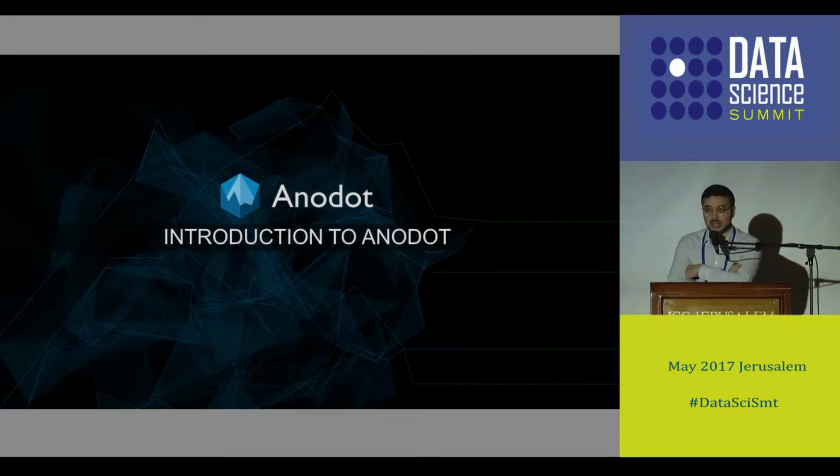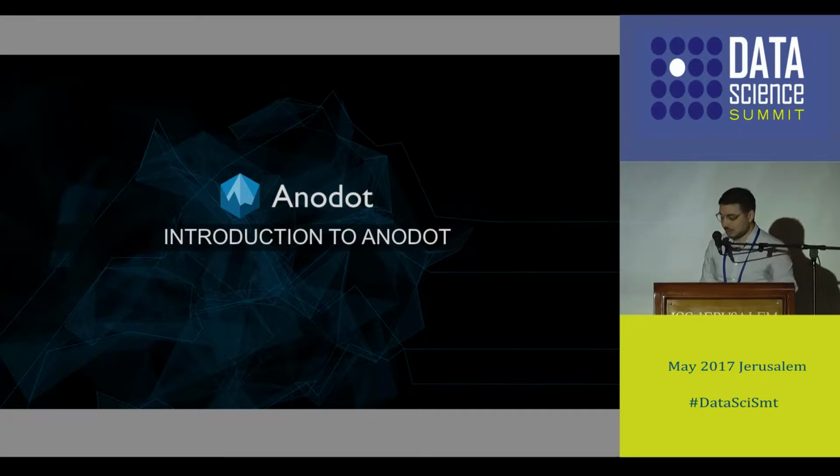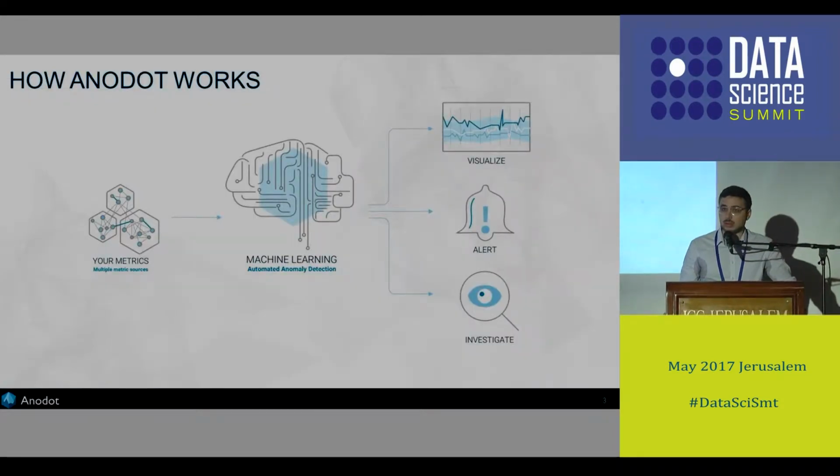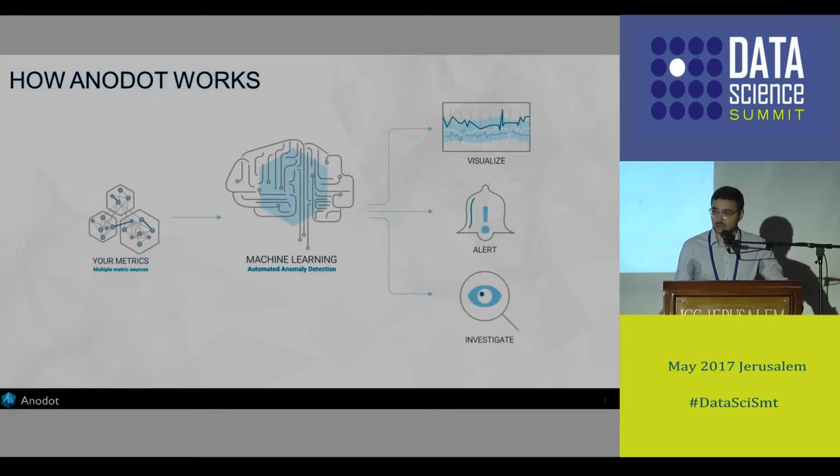Let's talk a little bit about what ANODOT is, what we do at ANODOT. We do anomaly detection on time series data that comes from our clients. We receive in real time up to millions of time series which are sampled up to every minute. So it's a huge quantity of data, and from this data we detect operational problems, which we call anomalies, and we send anomalies to clients in real time, and then they can take account of this and fix the problem.